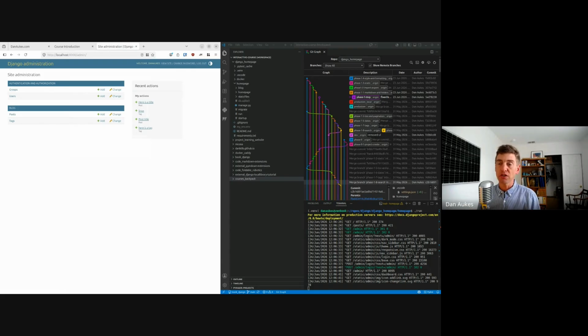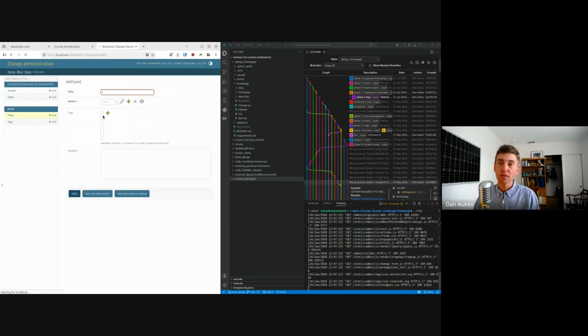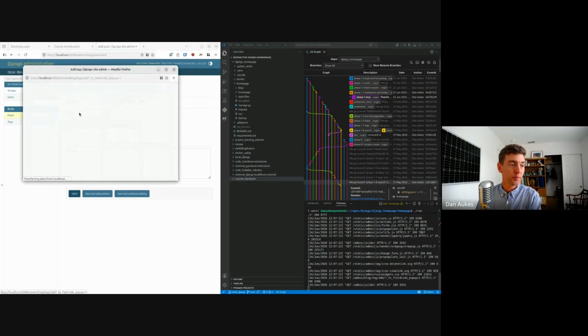You can use it to add and create content, remove things from your database without having to know anything about databases. And for me, not being an expert at databases, this is a real powerful reason to use Django. So you can see that from the original site, which had nothing here, we've now created two elements called posts and tags. So I'm going to make my first post really quick. Here is a title. I'm going to select the author. It's me. There's a list of tags, but it's empty. So I'm going to create my first tag, courses.